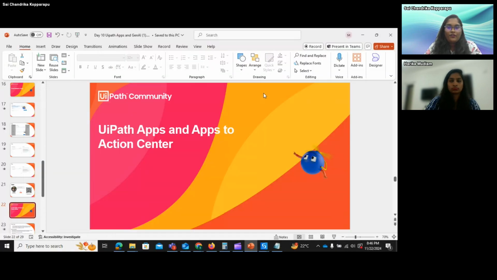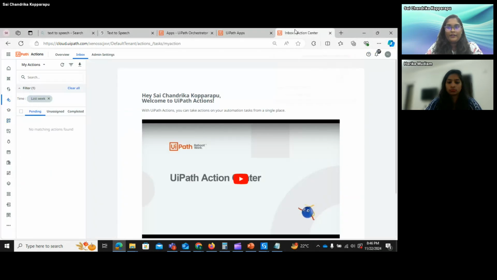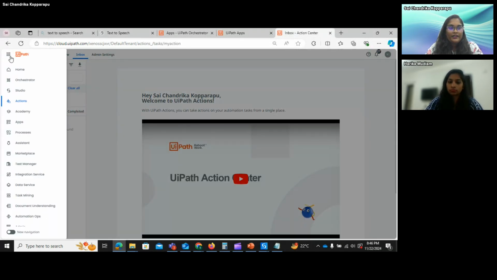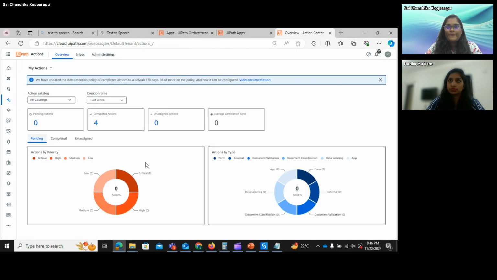First of all, I'll show you the Action Center, how it looks, and where it will be. You have gone through the orchestrator, right? There you can see this Actions tab. Once you click on that, you'll land on this page. First, I want to give the overview of this Action Center. You can see here, action catalog, creation time.